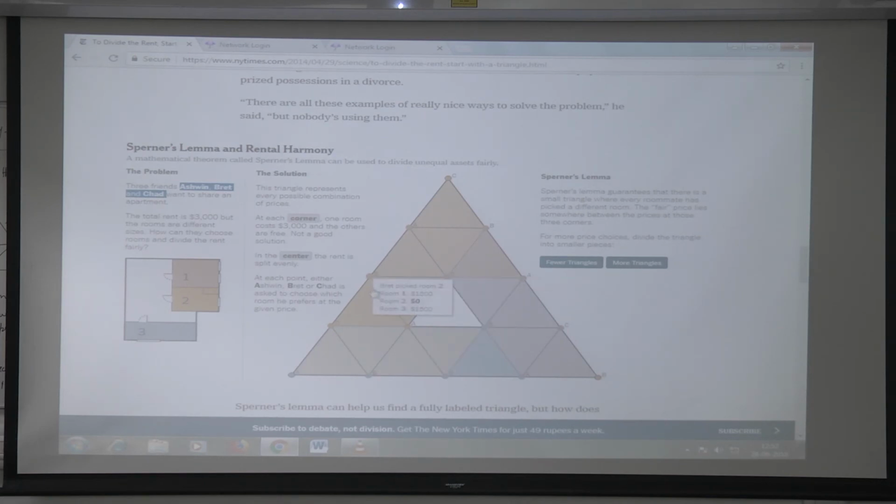Okay, and so on. For each of these vertices, you can pick something, and you can make this finer and finer by refining this triangulation. Look at this white triangle in the middle. The rent divisions here, look at the numbers for the rooms. They are super close, right? And you can make them as close as you want.